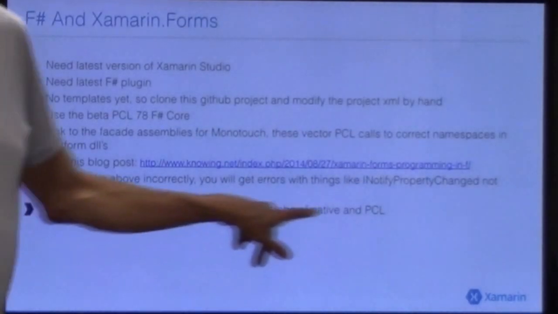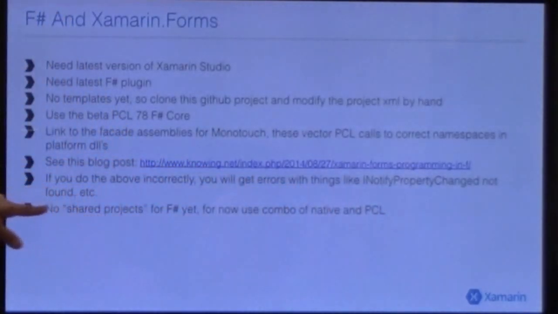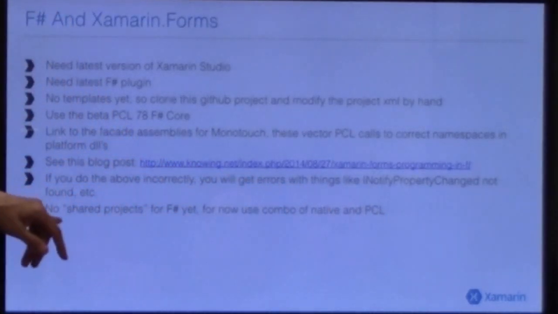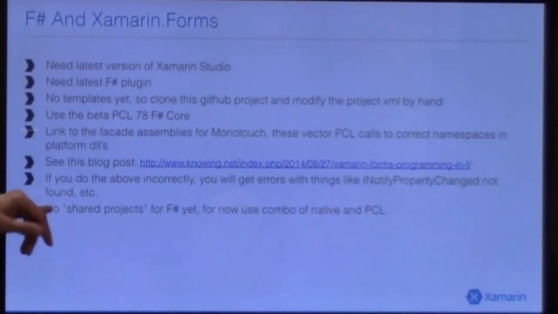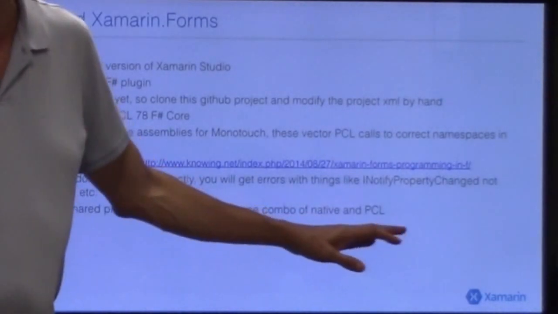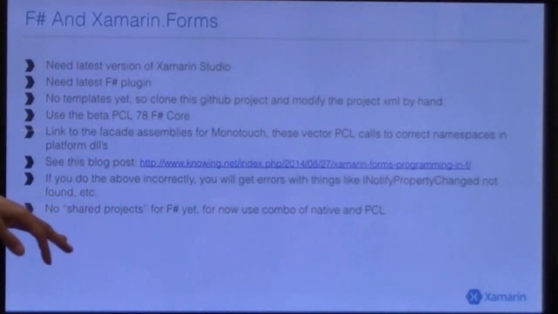F# does not have a concept of what are called shared projects, which are different than portable class libraries. If you don't know what they are, don't worry about it right now. You can't use them anyway, and I'm not even sure if F# ever will have them. There are some issues with that. I've talked to a few of the people, and they may eventually come, but you really don't have to use them, and you're probably better off if you don't. Go for portable class libraries if you can.